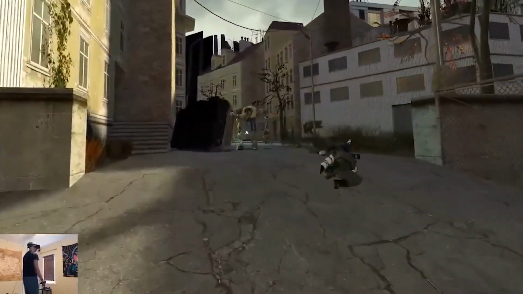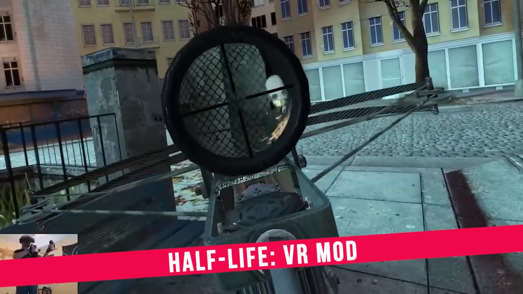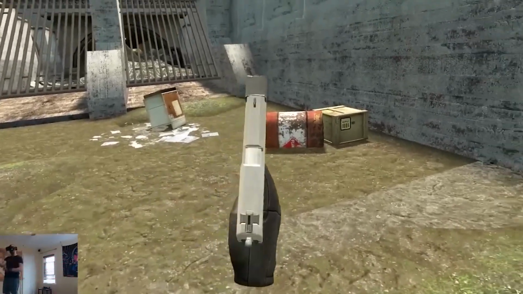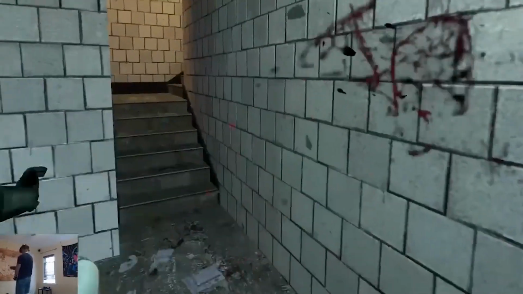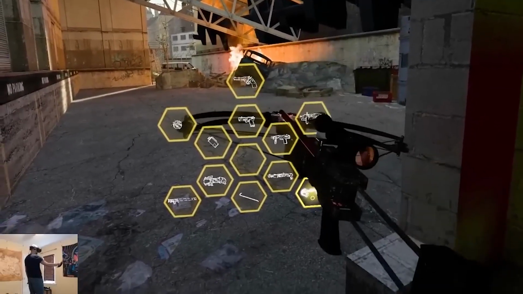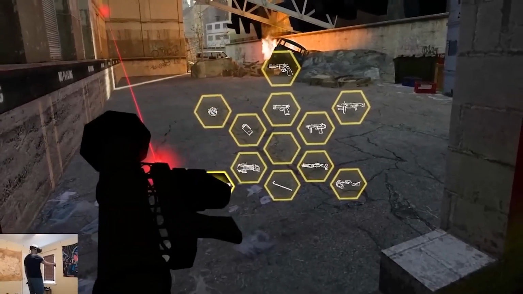Half-Life VR mod. Hot off last month's launch of the much-anticipated Half-Life 2 VR mod on Steam, another community-made mod, by a different team, for the original Half-Life will make the game playable in VR via Steam later this month. It features two-handed weapons, manual reloading, ladder climbing, and more. This looks and plays fantastic in VR. It makes Half-Life feel like a truly native VR game.